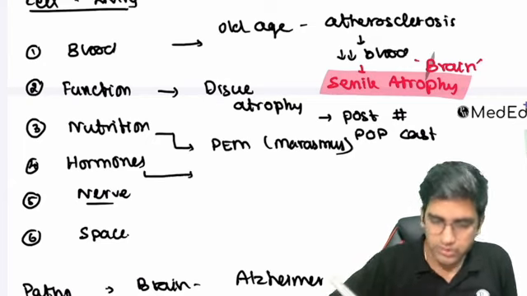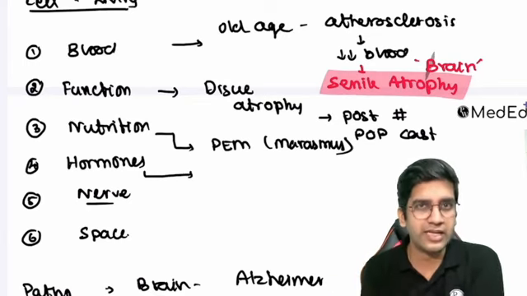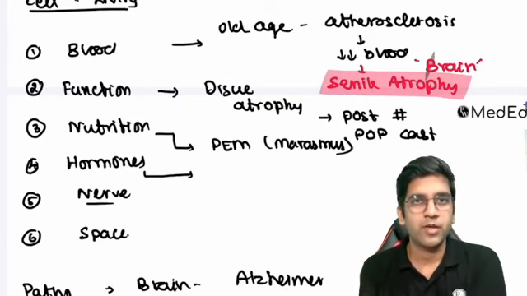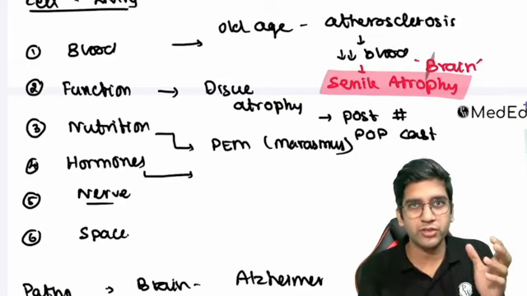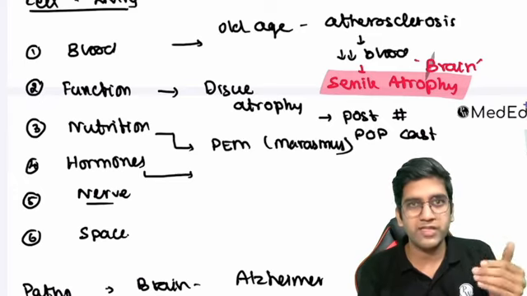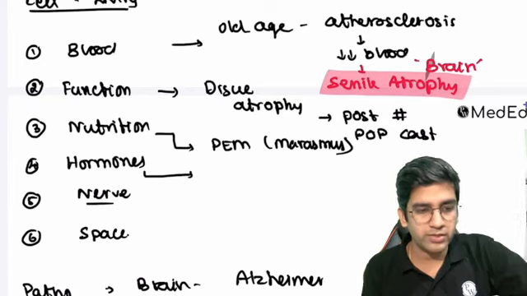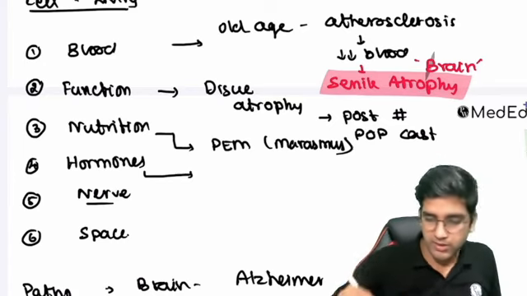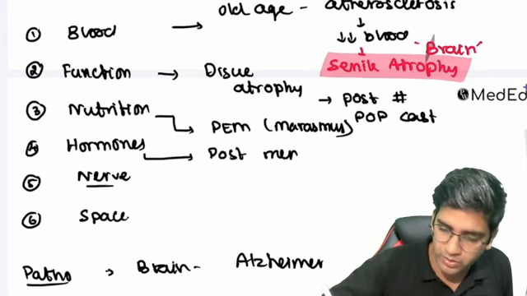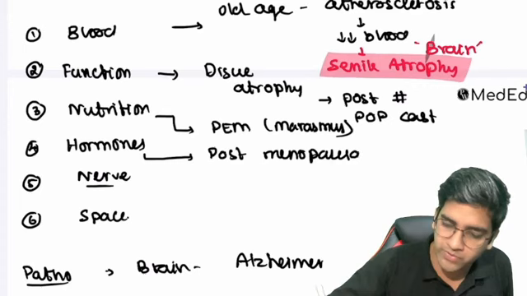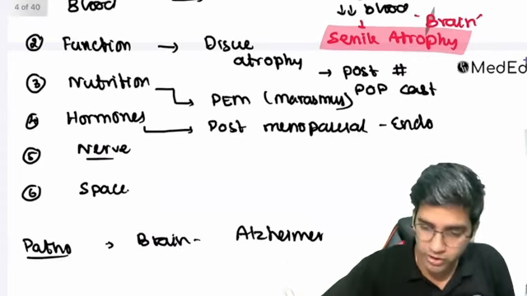Hormones. Like I said, hormones are very essential for the functioning of a few organs. One thing we read yesterday was the endometrium. Post-menopausal, right? The women that underwent menopause. Do you think the hormones will function? The ovary is not going to function. Hormones will not be there properly, right? So post-menopausally, you'll have atrophy of the endometrium. That is hormone-induced atrophy. Postmenopausal atrophy of the endometrium is hormone-induced. Postmenopausal atrophy of the breast parenchyma is hormone-induced.